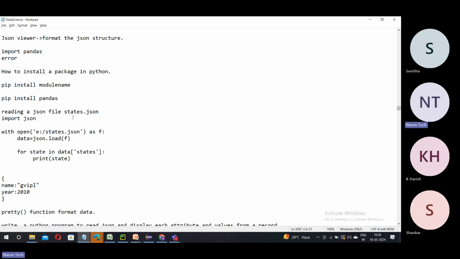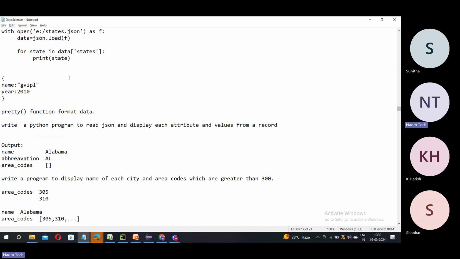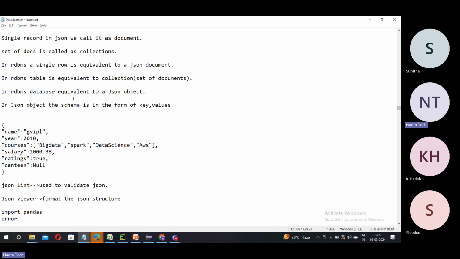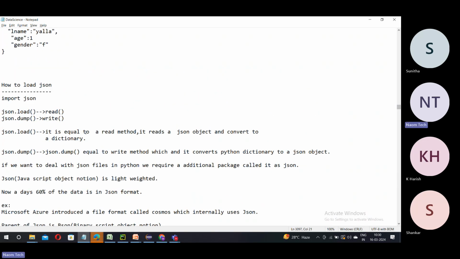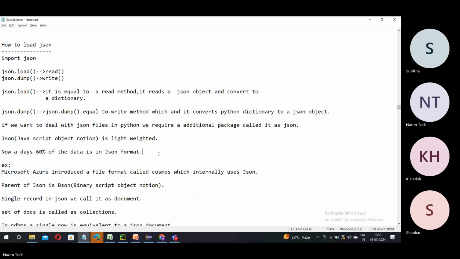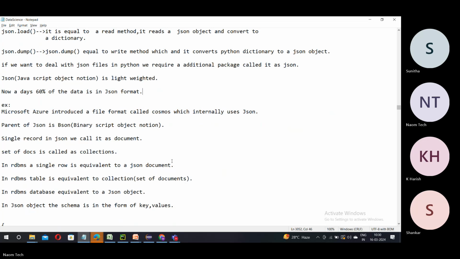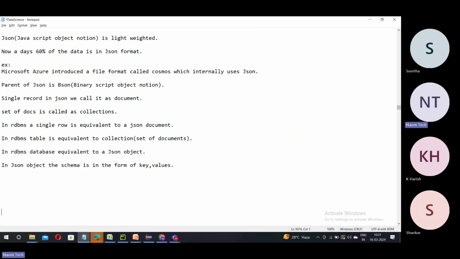The task right now is to read ebooks.json.